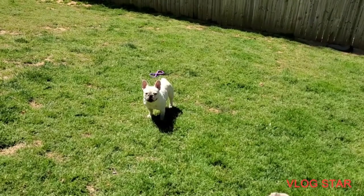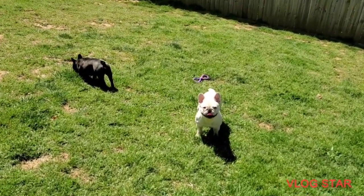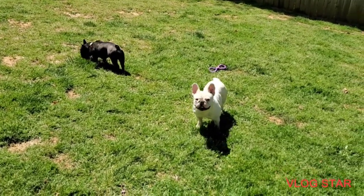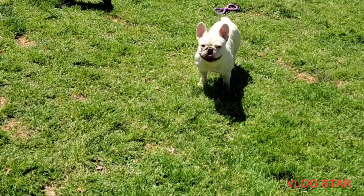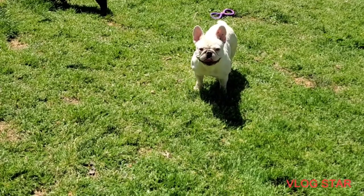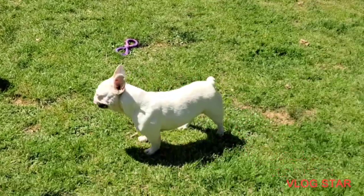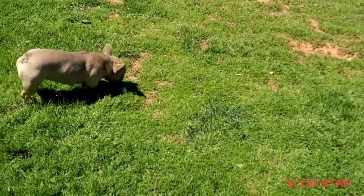Stay tuned when we do the breedings and when we have the litters — I always update YouTube first. I'll be welping both of these litters here. I'm crazy excited about it. Look at Rainbow — look at that head shape on her. Such a smash face. Rainbow's bone thickness and head shape really stand out, and Ruby just has a beautiful little build. Stay tuned, guys. We appreciate you. We'll catch you on the next one.